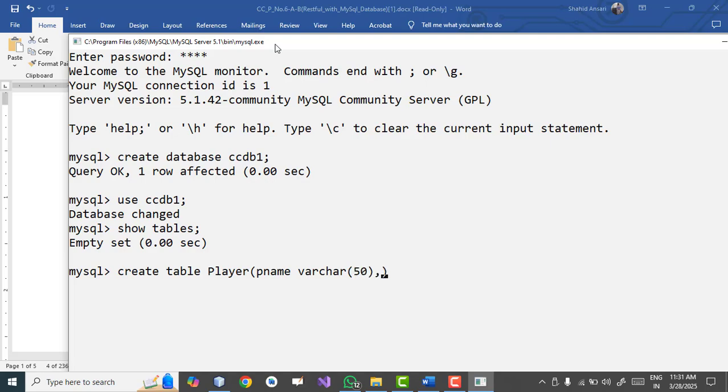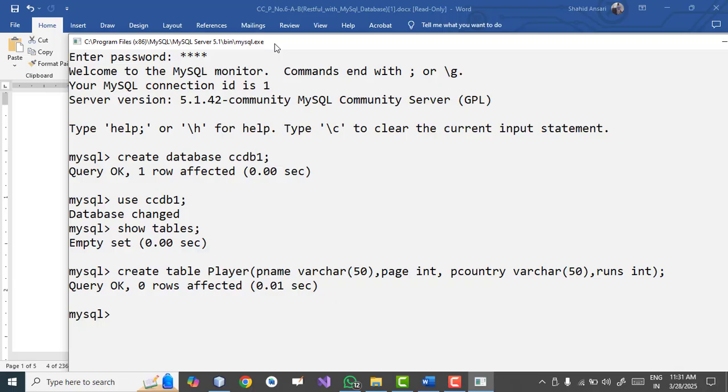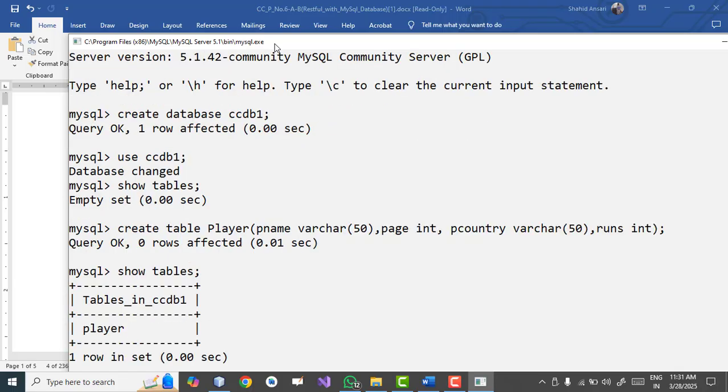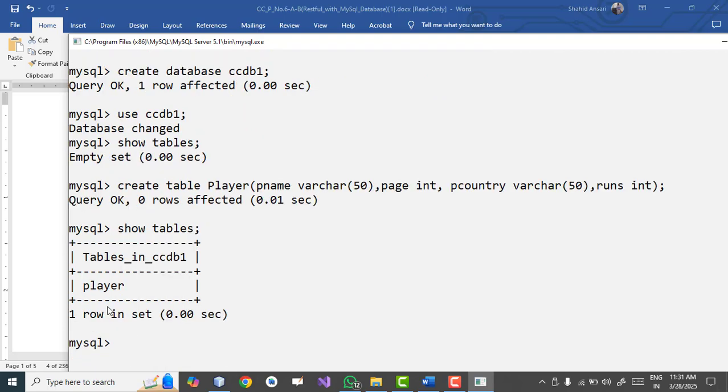Then player age, integer, and then player country, again varchar 50, then comma, and then runs integer. So this is my query. This will create a table. Now we check show tables. As we can see here, we have a table player.